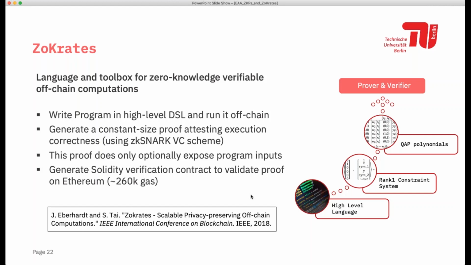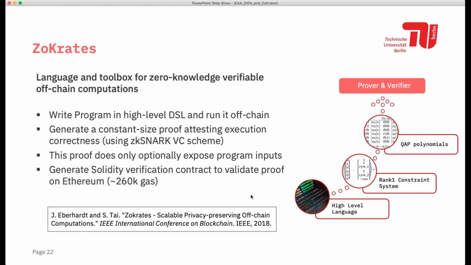So I pitched that idea of verifiable off-chain computations earlier when I tried to explain why zero-knowledge proofs are so powerful in the context of Ethereum. And this is exactly what this toolbox is built for. The idea is that you don't need to be an expert on these low-level abstractions or proving schemes.